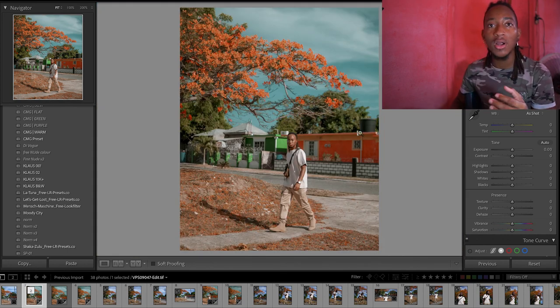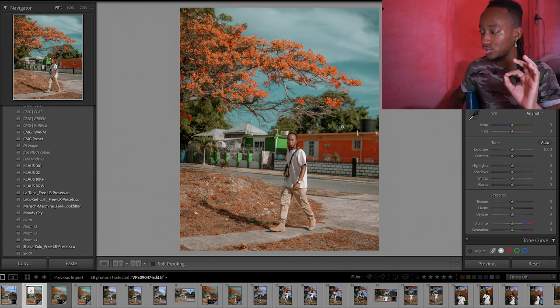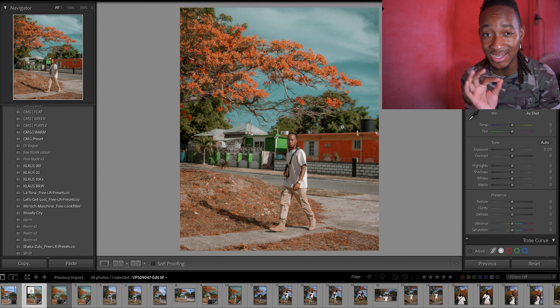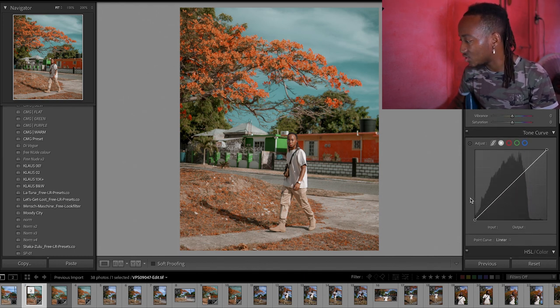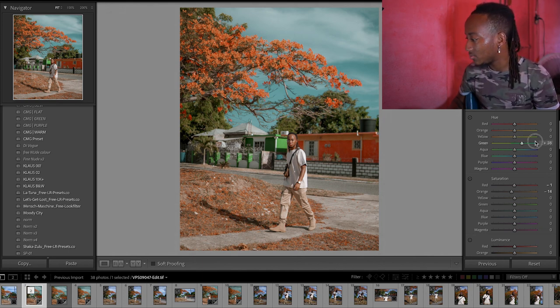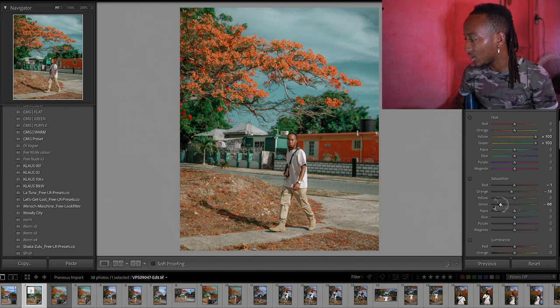As I said before, I don't like natural colors when I take a photo. The green here is all right. The orange blossom is perfectly fine. I removed some of the orange from my skin, even though it was adjusted as well, but not as drastically. So the green now, boom. I kind of adjust the greens just a bit. I want it kind of like a mint green, but a bit desaturated. Oh no, I don't want trouble with the aqua tones. Make them 100, so you see, boom, don't worry, don't fret. So desaturate them now, probably like 69 there, so probably like boom.